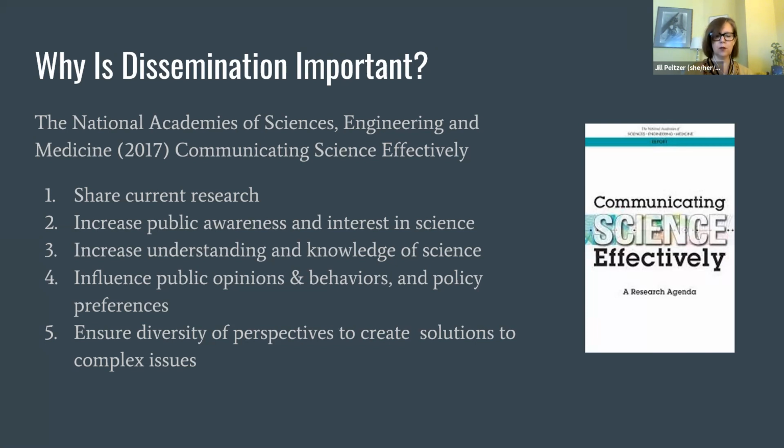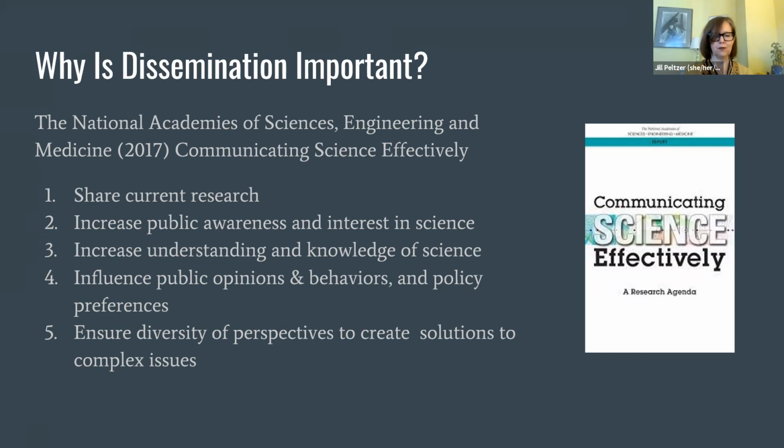Number 2 was to increase public awareness for science as a useful way to understand and navigate the world. And they said that this goal assumes that people who have more knowledge about and are more comfortable with science are going to be more willing and able to use knowledge from science in their everyday lives. Number 3 is to increase understanding and knowledge of science related to specific issues. So scientists who are disseminating their information may want to inform and educate people about the relevant facts from science and why those facts are important.